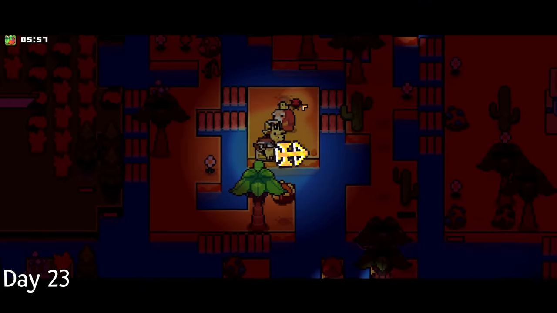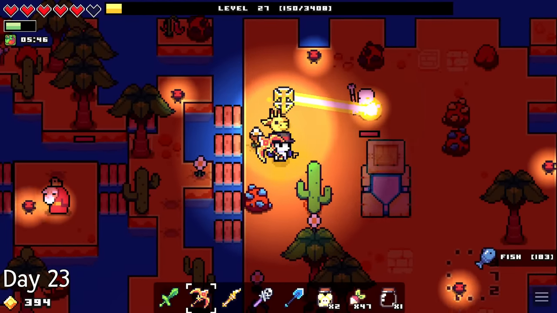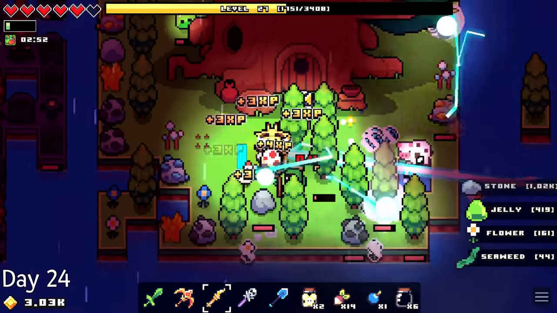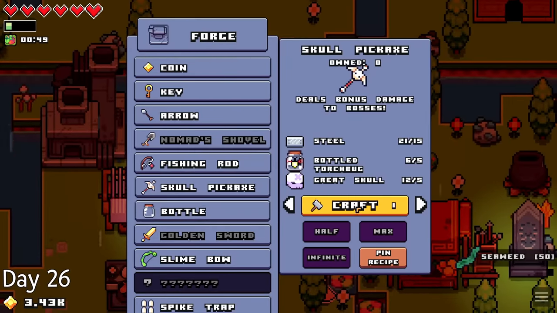The chest the old man gave me contained a holy relic that did damage to nearby skeletons and demons. I tested this out, and the damage is more of a slow and steady thing, but still should be useful when fighting a horde of them. Days 24 and 25 were dedicated to making the druid mad and stacking bread, leading me to crafting a golden wallet and a skull pickaxe.